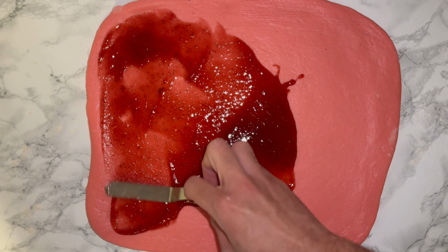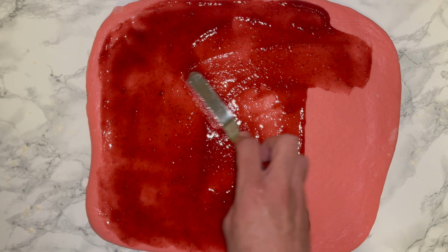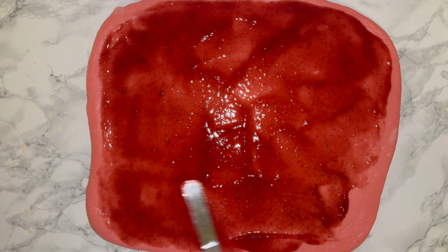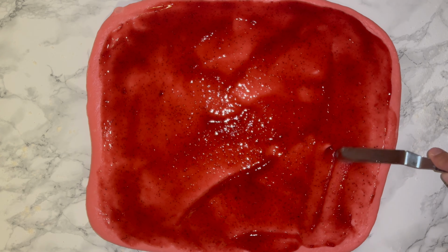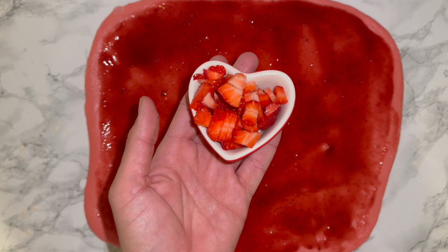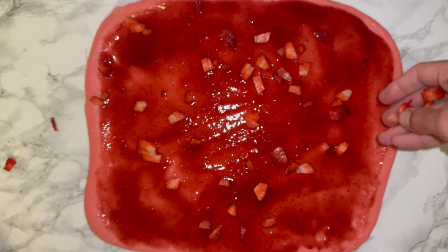You want to have an even and consistent layer over the dough, so make sure you get it pretty perfect, but leave a little bit around the edge just so you have a little bit of a gap to pick up the dough. Once you've done that, you can then top the strawberry jam with some freshly chopped strawberries. This is optional, but it does add texture and flavour that you will appreciate later on.